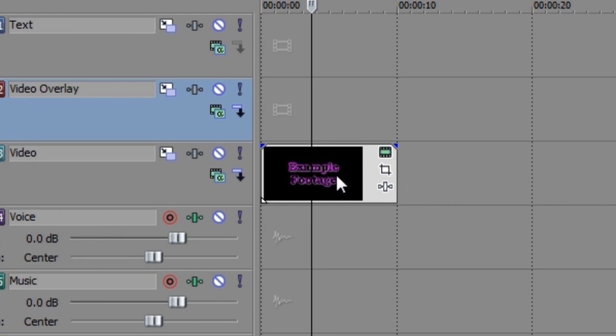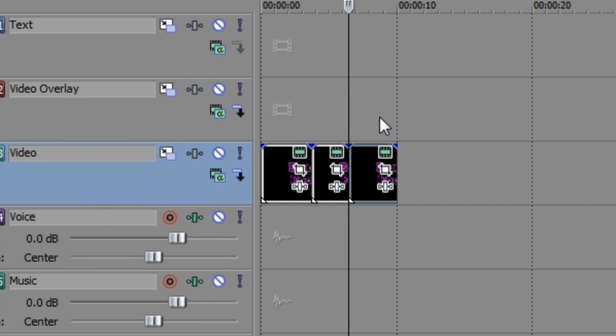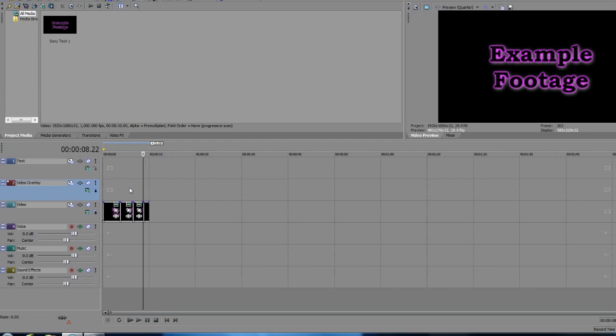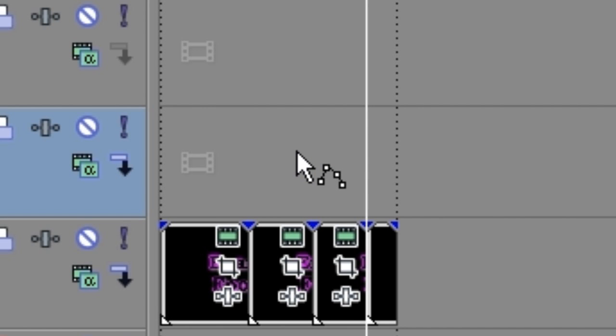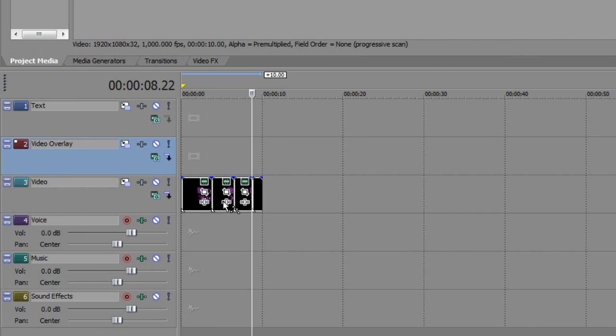you'll be used to pressing S, and just chopping up bits of your footage, when suddenly, if you're like me, you will have your keyboard underneath your desk, and you won't really be paying attention. You might accidentally press D. And this is the envelope edit tool.